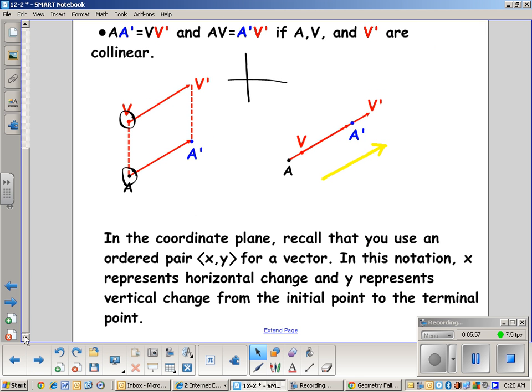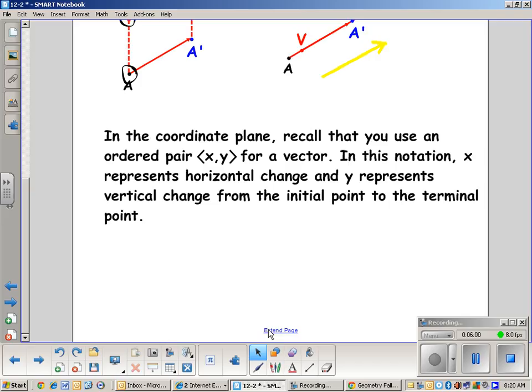In the coordinate plane, recall that you can use an ordered pair for a vector. Now, I say recall because originally we taught this chapter last. That's not really true yet. You don't have the background of this I was telling you yesterday. The symbolism that looks like this means vector notation. So if I put 3, 2 in here, I don't mean plot the point 3, 2. I mean we're moving everything 3 units right and 2 units up.